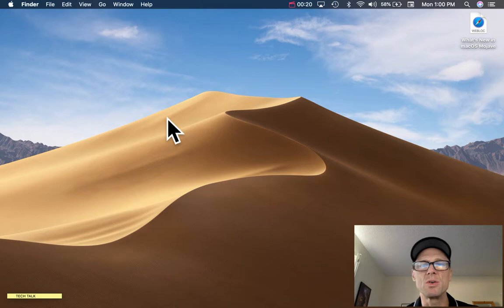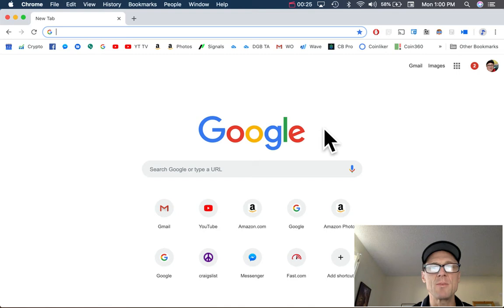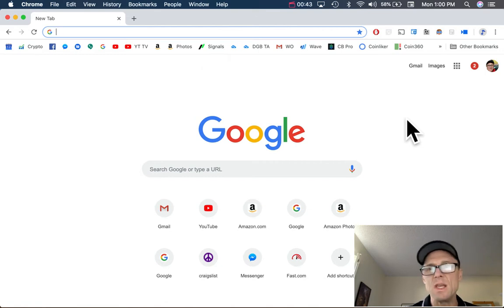I'm going to open up a Google Chrome browser down here at the bottom, and I'm at google.com right here. And I'm going to show you where passwords are stored. This is something that I show people all the time, and it's very useful because it's a place where your passwords are stored if you choose to let the browser save them for you. And what that means is each time you sign in to a new website and you have allowed the browser to save passwords, to save your logins, then it will pre-fill the username and the passwords for you.